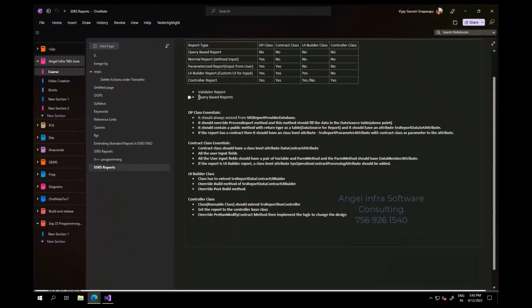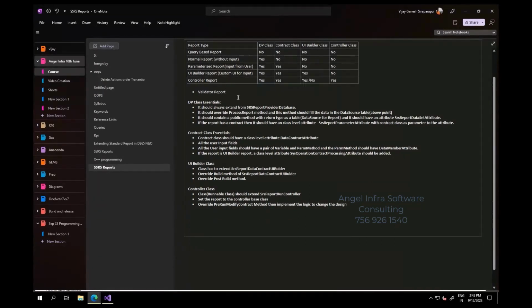Here I mentioned validator reports separately. It's not in this list of tables because this is one of the features. It is not specific to a report. It is applied to all the reports which have UI builder. That means for a UI builder report and a controller report you can apply this. It's a small feature added to UI builder report and controller report.